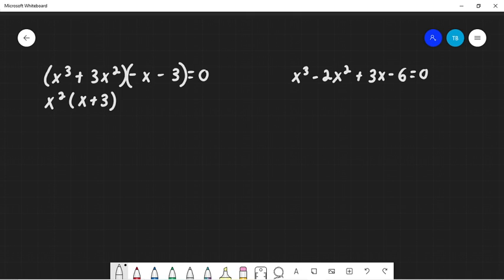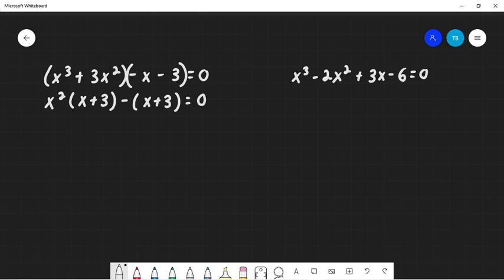And then we'll do the same thing with the second pair of terms. There's really nothing to factor out here other than a negative 1. So we will factor that out, and I think that will be to our benefit, and you'll see why in just a moment if you don't already. So when we factor out the negative, the expression in the parentheses now becomes positive x plus 3. So you'll notice that there is another common factor in both the first and second terms, namely the binomial x plus 3. So that's why it helps us to factor out the negative.